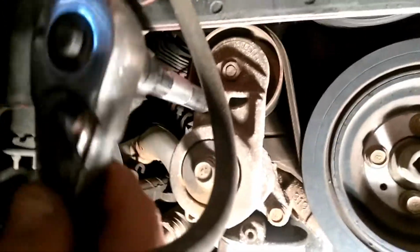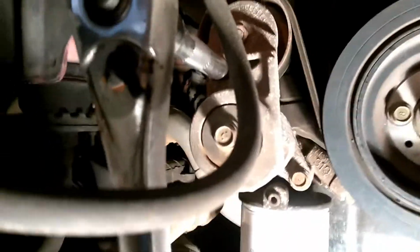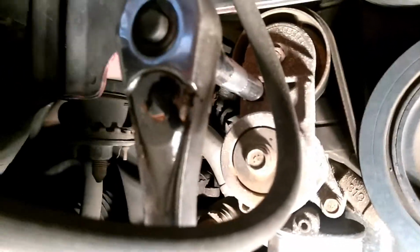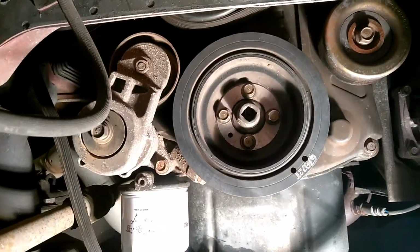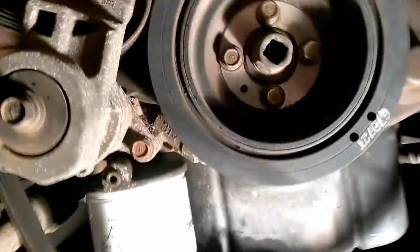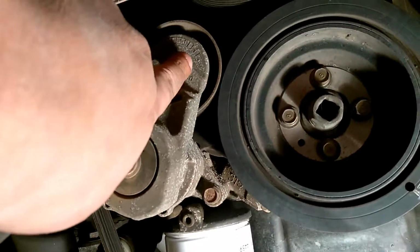Next, you want to get a 1/2 inch socket ratchet and turn this. This is your belt tensioner. If I'm doing it this way, you push it up like that, and then you take off your belt as you relieve the tension off the tensioner. Okay, so the belt is off, and of course you can see with the belt on there, this right here is going to be back that far.